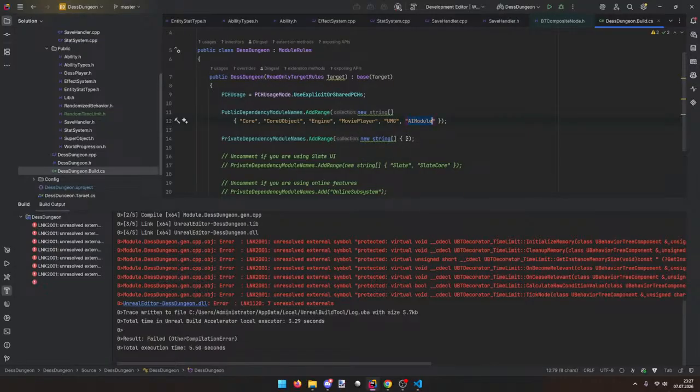Well, what is a private dependency? What does that even mean? But if I add it as a private dependency, what does this do?